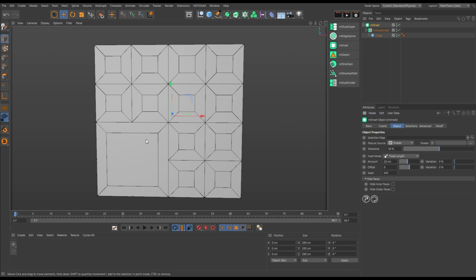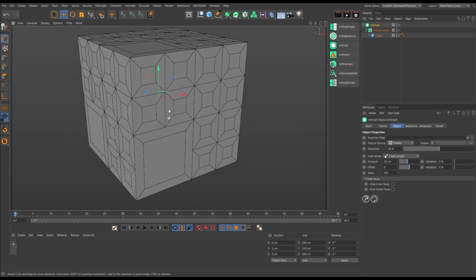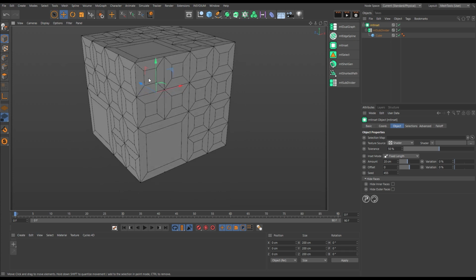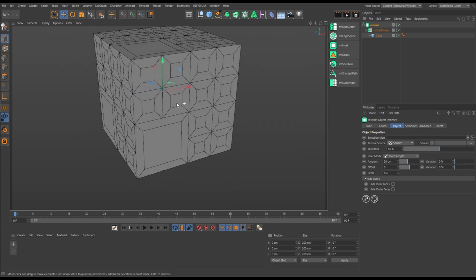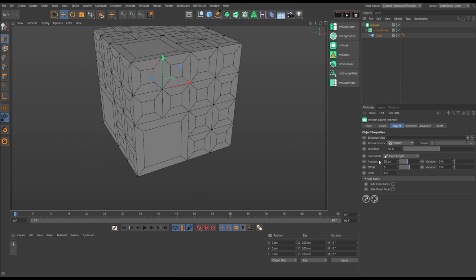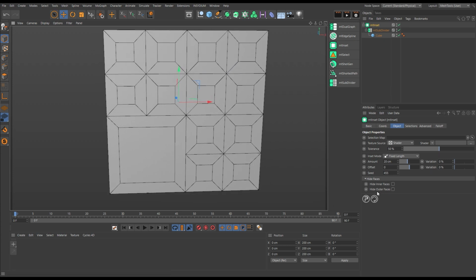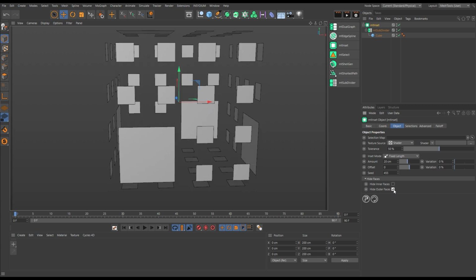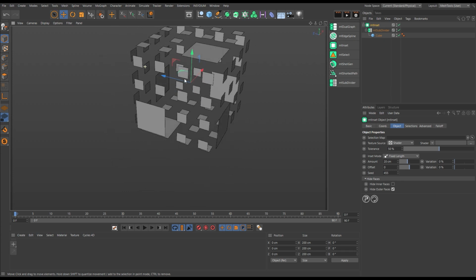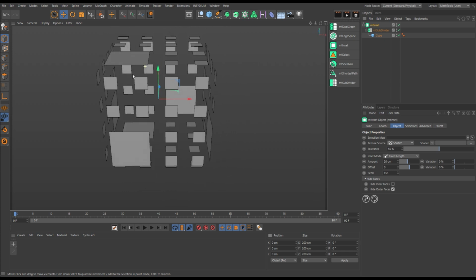It doesn't matter how big the original polygon is, they'll all just be the same. And that's actually what we want for this, because what we want to do is separate out these inner faces. So let's just leave it at this amount of 20. And then if we go to hide outer faces, let's see what happens. Just going to dolly in a bit. So if we hide our outer faces, it's hidden all of those new outer polygons that we created, and we're left with this cube-looking shape.